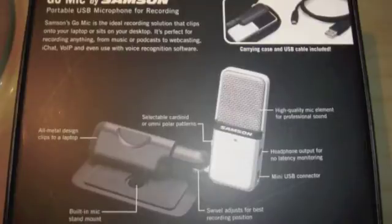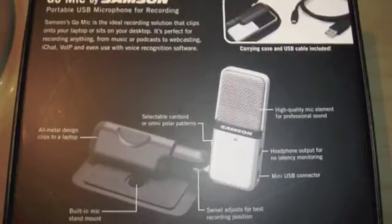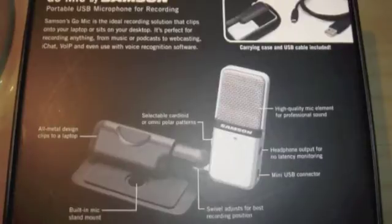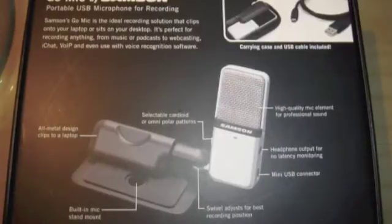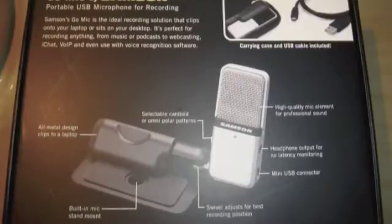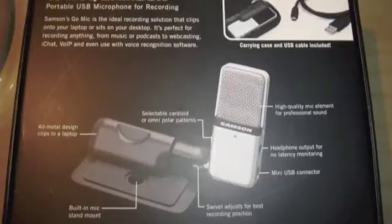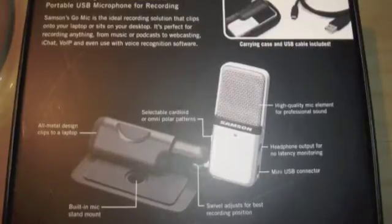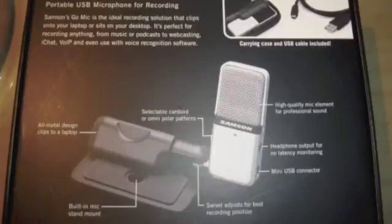Yeah, standard Euro mount. One bad thing about the clip is that it's really strong. It clips onto your screen, but when you fold it away into the case, it clips a lot onto the actual microphone itself. Being only plastic, I'm a bit worried that it'll break over time. So I tend to leave it out of the case if I'm not using it.